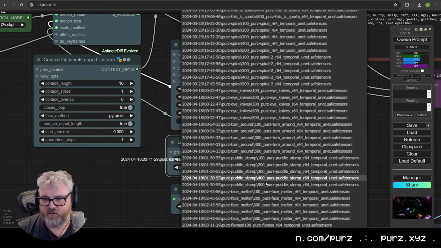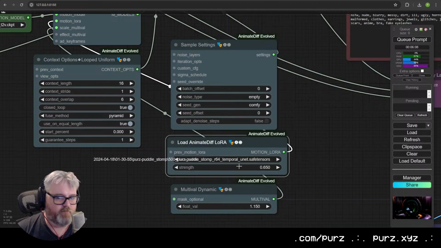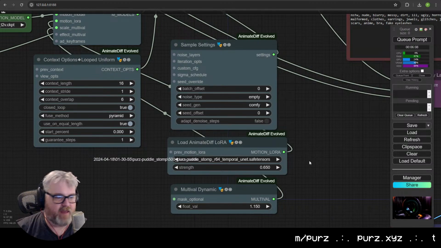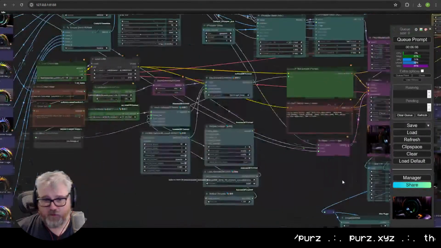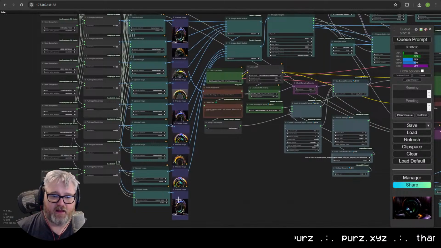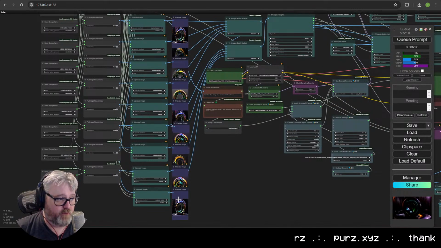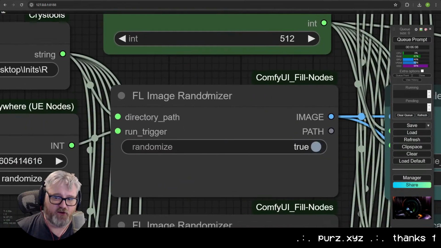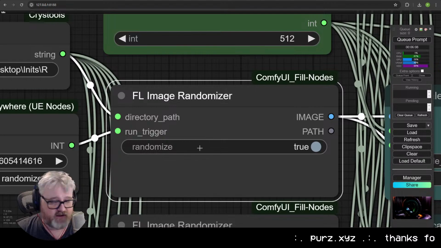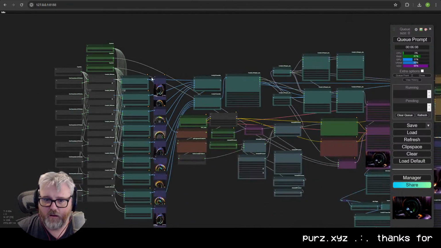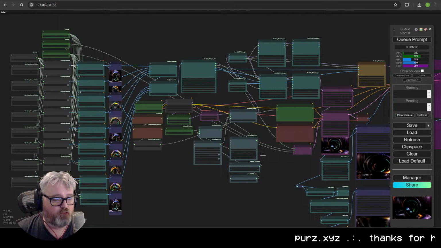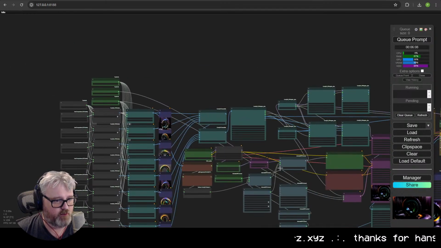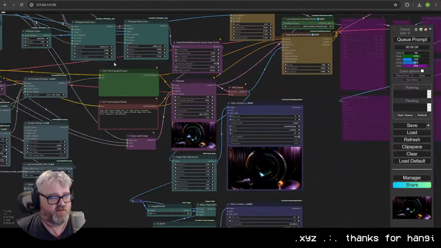So yeah. So I'm gonna try. I trained a LoRA on water flowing down. So I'm gonna try that for this next run. And what we're gonna do is we're just gonna generate 8 images, and then I'm gonna make a folder, and then we're gonna pull them out of the folder using fill nodes, image randomizer. So basically, I'm gonna run it, and then while it's running, I'll talk about all these things and what they do. So hopefully we can demystify this rat's nest a bit.